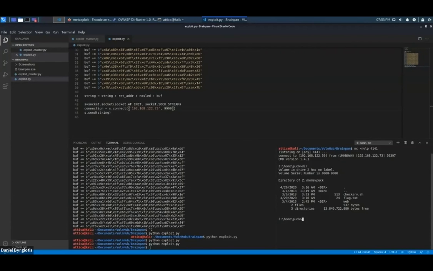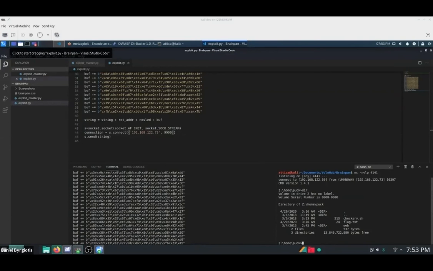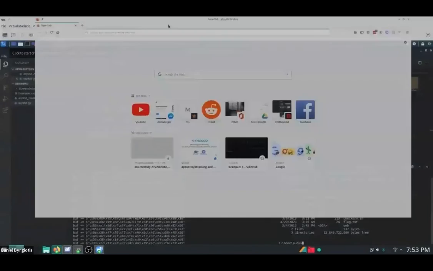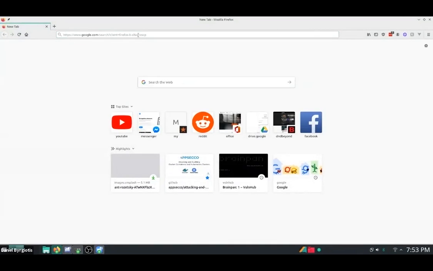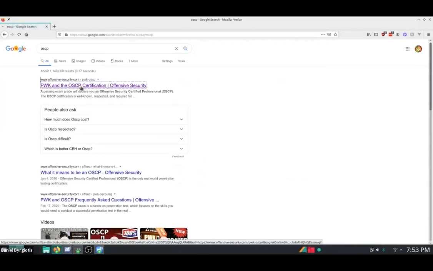Just out of curiosity, how does one go about getting OSCP? Do you need to do a course for it? Do you just sit the exam, or do you have to enroll in a whole course through them? Or so it's a course. If I bring this over, you can literally just Google OSCP certification.